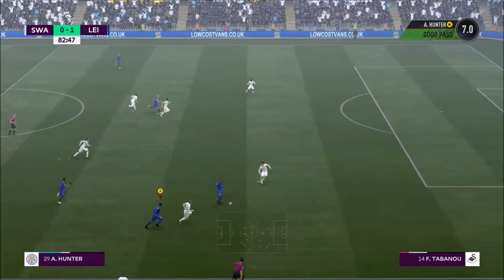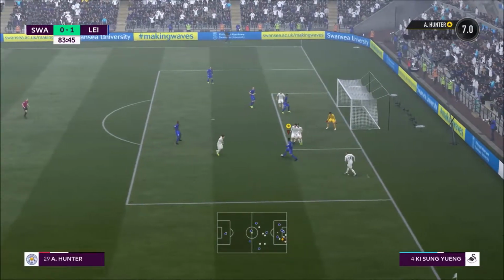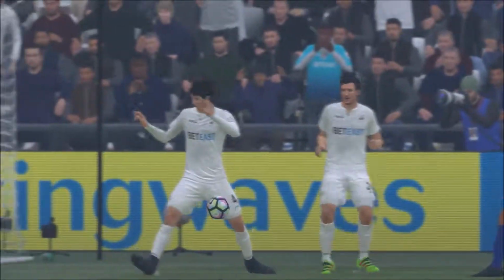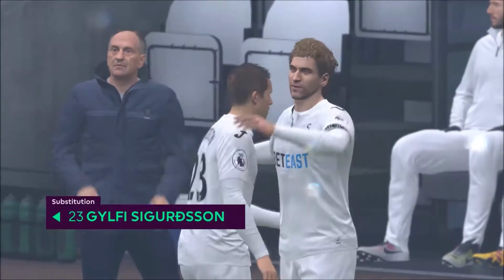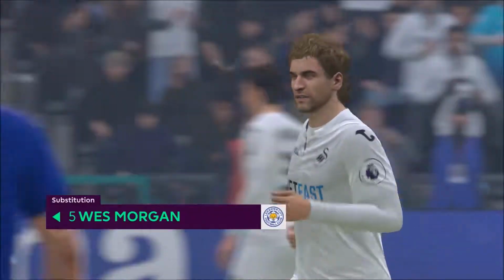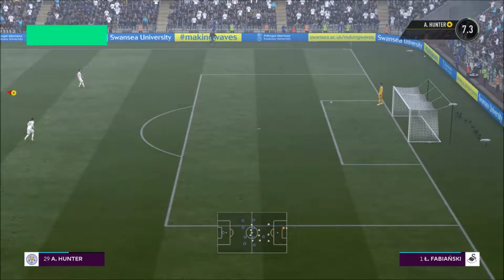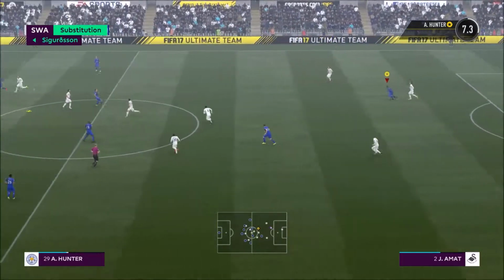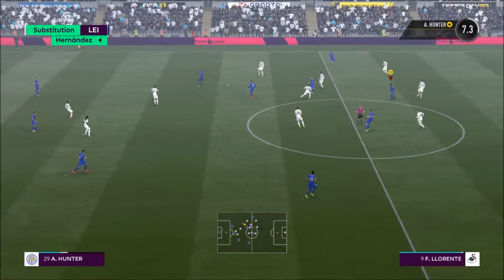Really trying to use the full width of the pitch here to make some progress. Oh, good through ball. Now the shot! Gone for goal. Spectacular style. Wow, I was expecting him to be wheeling away in celebration there. Well, the atmosphere's improving now. Now the home team need to improve. They're still in with a shout. Yeah, time is running out. It's now or never. I think they've got to lift the game.